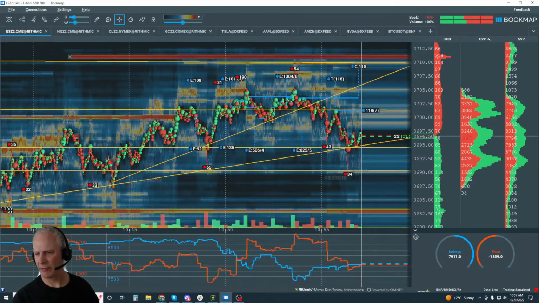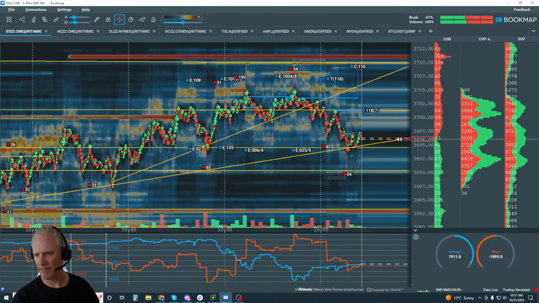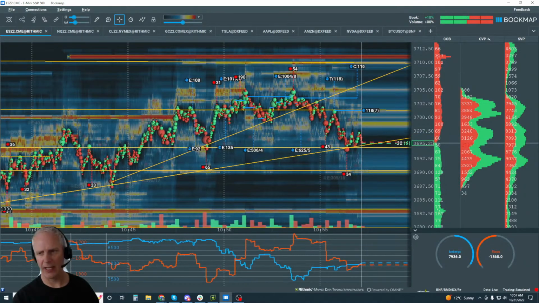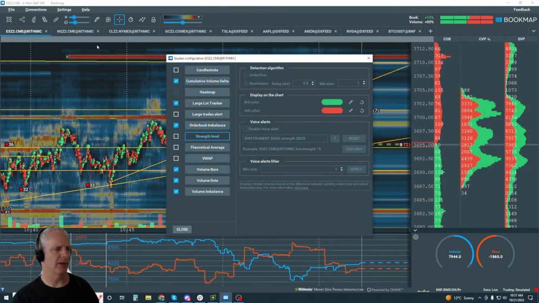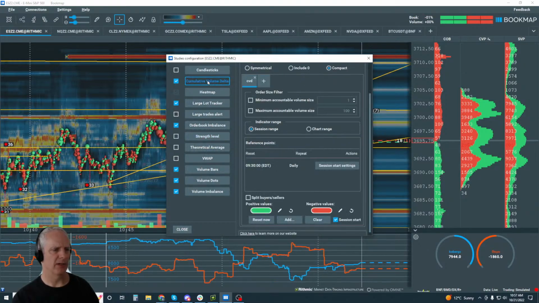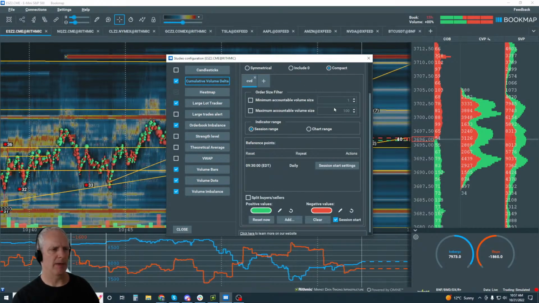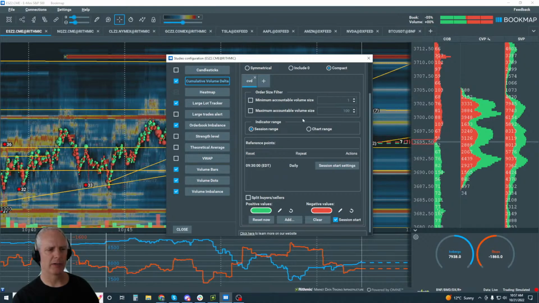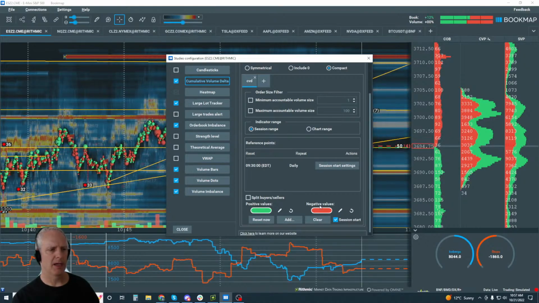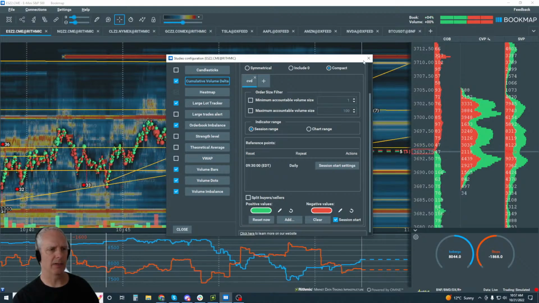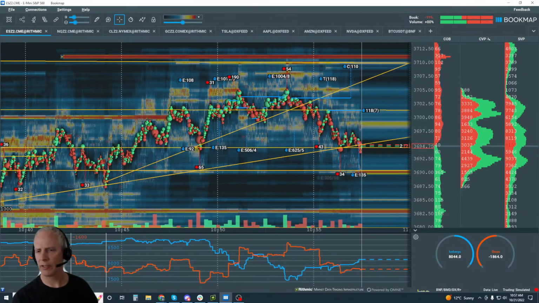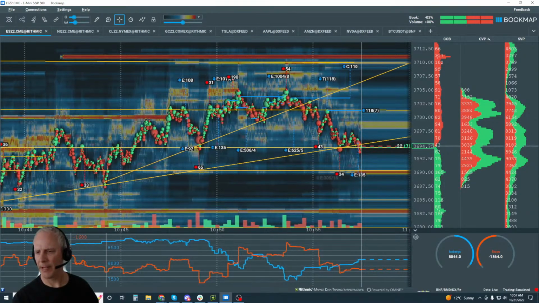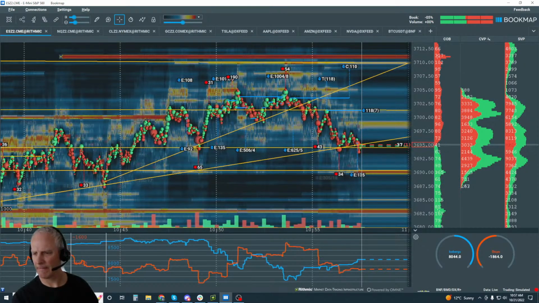David, the cumulative volume delta on the TOS platform, you can't get any movement, just a flat line. I don't know. Play around with the settings, come up to studies configuration here, cumulative volume delta. Maybe you have a filter in here. Clear everything and see what you get. Go back and reset the whole thing. I would imagine that's probably what it is.